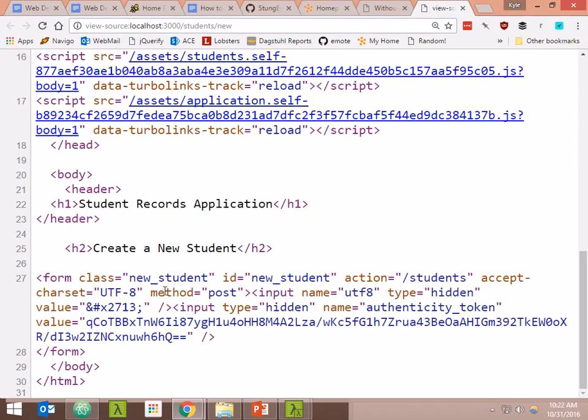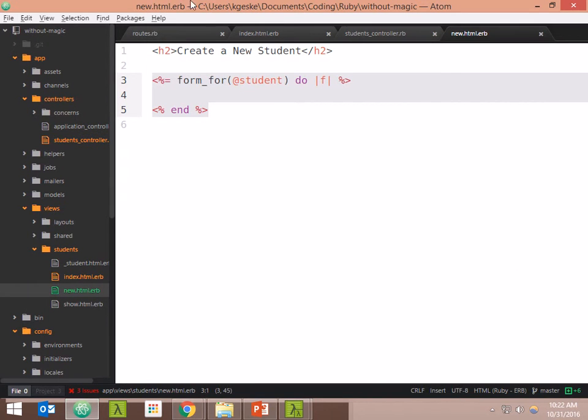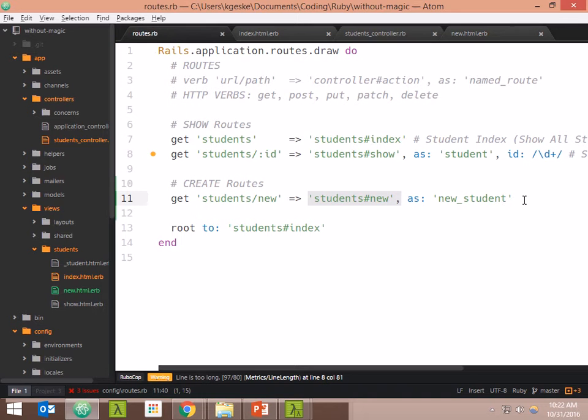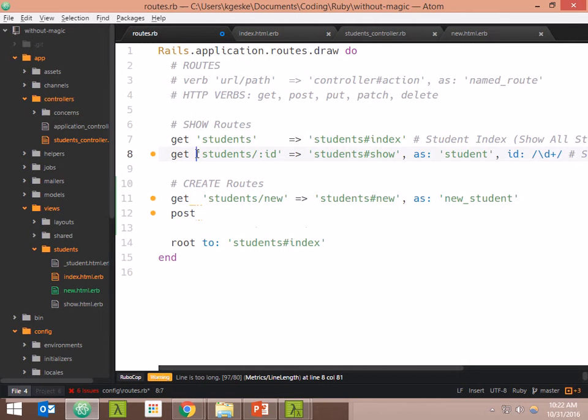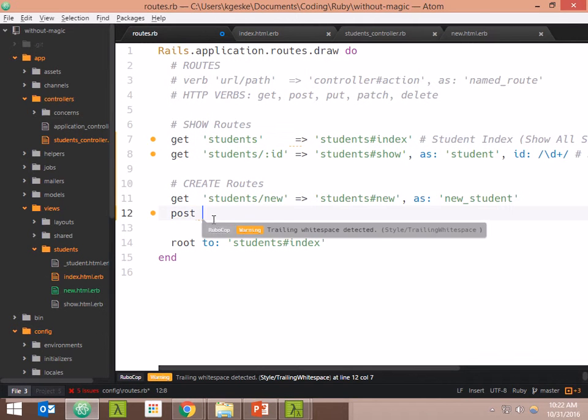The key thing we do want to worry about is the fact that when we submit this form, it's going to HTTP post to /students. So I need a route to deal with that. I'll go to my routing file, and I will make a route, and it's going to be the first route where we don't start with get. I start with post here. Indent the rest of these so they're all lined up.